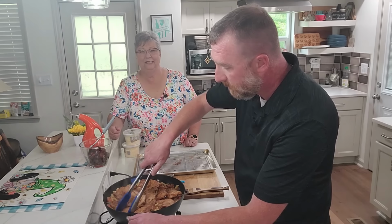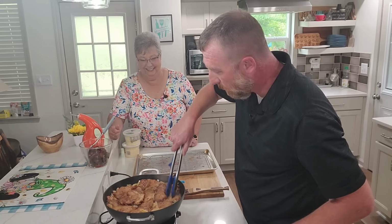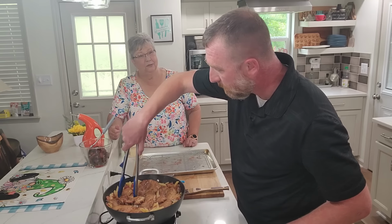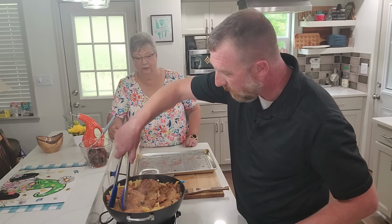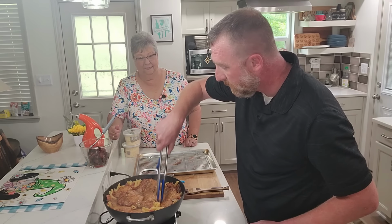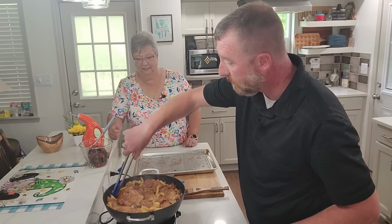I'm going to tell you what. Did y'all see in that pan? Oh my gosh. Look at that. So just kind of tuck them in there. And that chicken is so tender. It was wanting to come apart when you were picking it up. Do the best you can on this, because we're going to put the lid back on for just a few minutes.